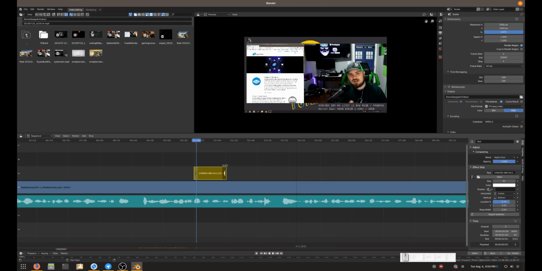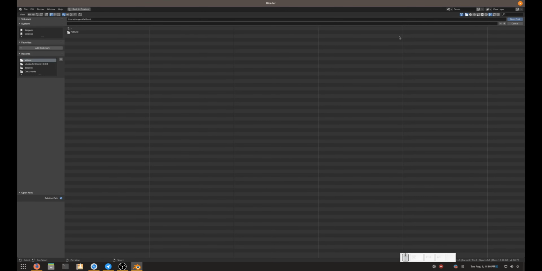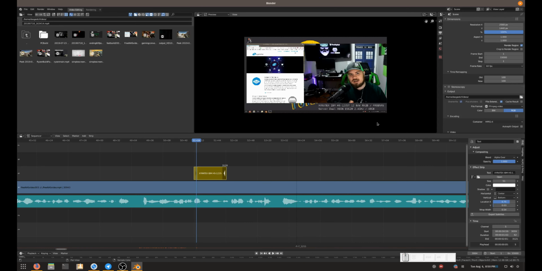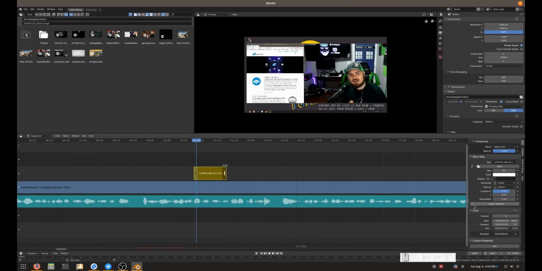If I want to add a shadow to the text, I could. So I can add some shadowing there to kind of make it stand out. The other thing I can do is if you have fonts installed, you can go up here and choose a different font that you want. Of course, you could always import your own art. So once I've done that, now I can play this section and it will have my text overlay on top of it. So this would be a great way to add any text that you want on your screen.